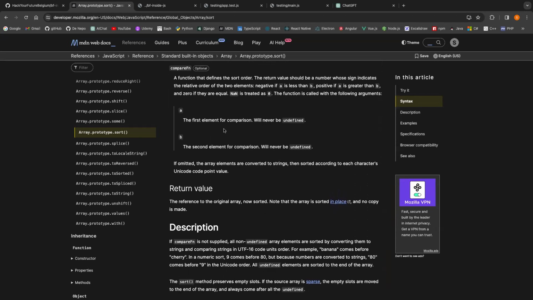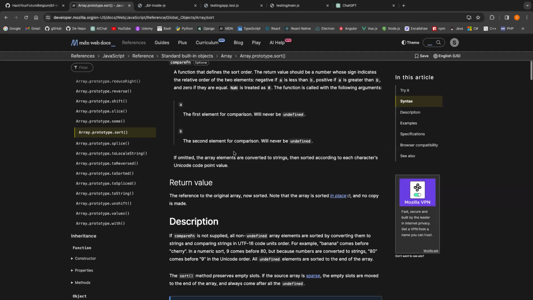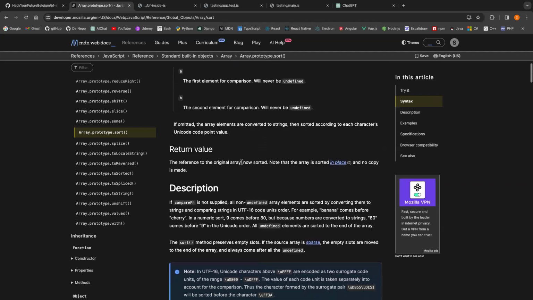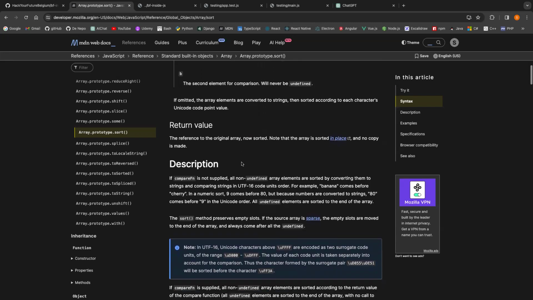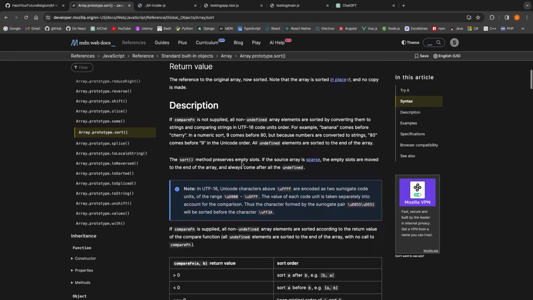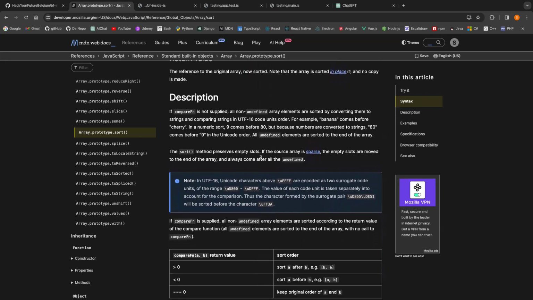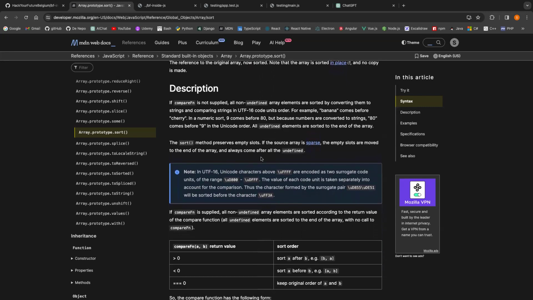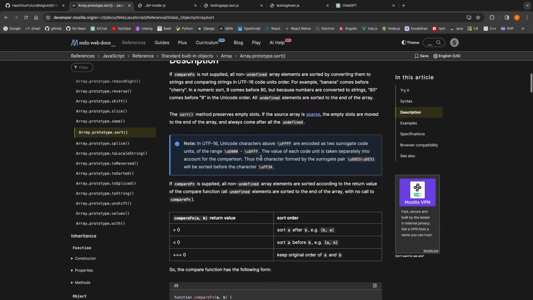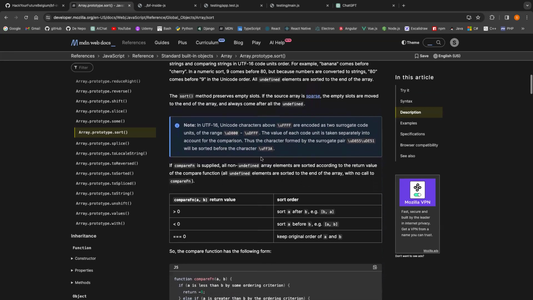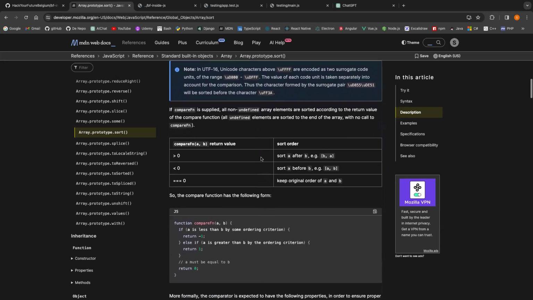This should be the first element of the comparison, and the second element of the comparison. If comparison is not supplied, elements are sorted by converting them to strings and comparing strings. The sort method preserves empty slots in the source array.